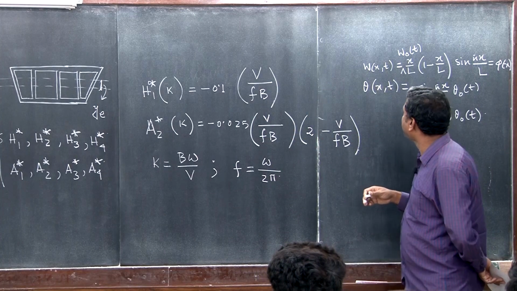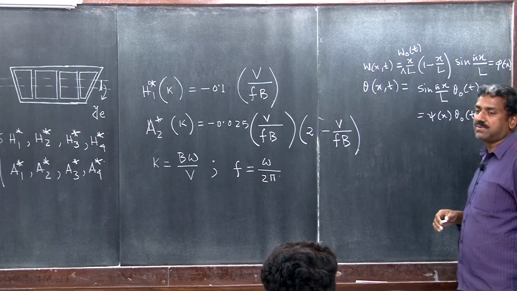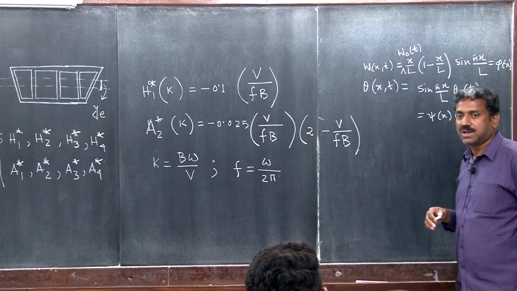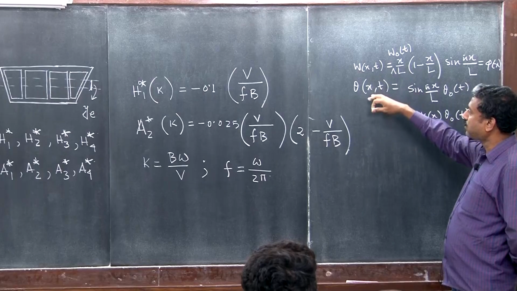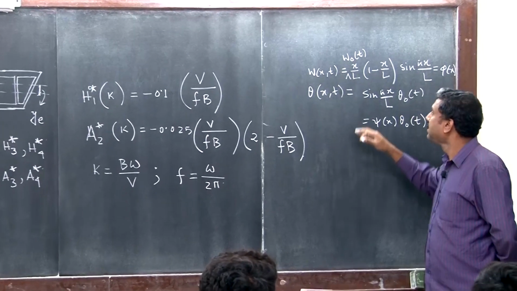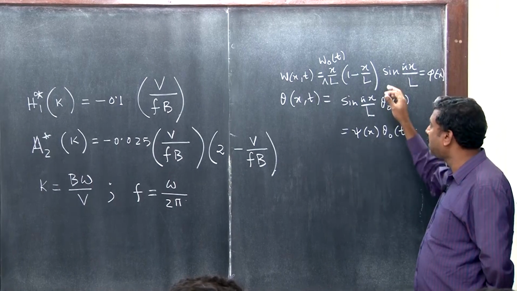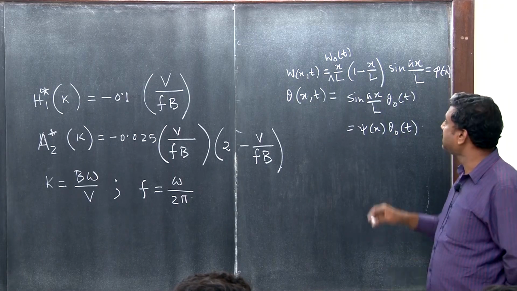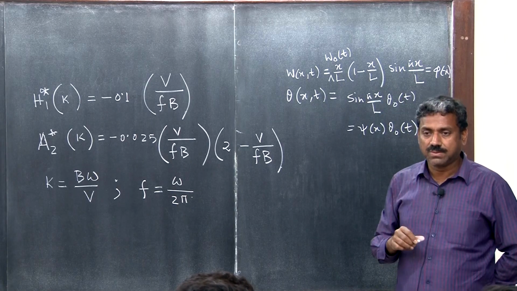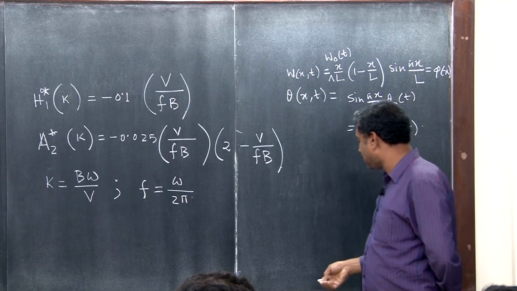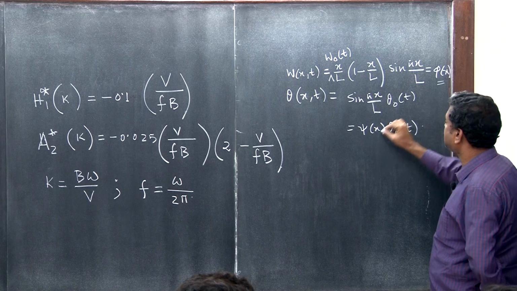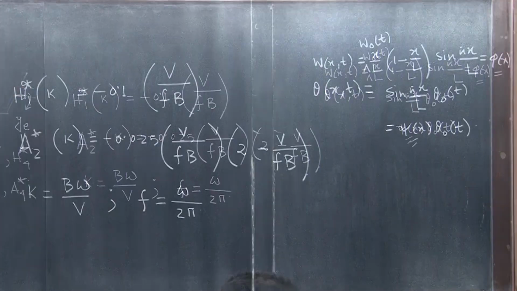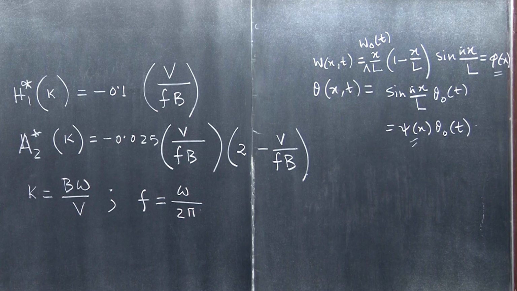Then we had the governing partial differential equations, 2 simultaneous partial differential equations. We solved them using the Galerkin approach, with an approximation similar to separation of variables: a time dependent part and a spatial part. For the spatial part we use a trigonometric function and a combination of trigonometric and algebraic functions which satisfies the simply supported boundary conditions. These are denoted as phi x and psi x. With all these simplifications, we obtain the following set of equations.